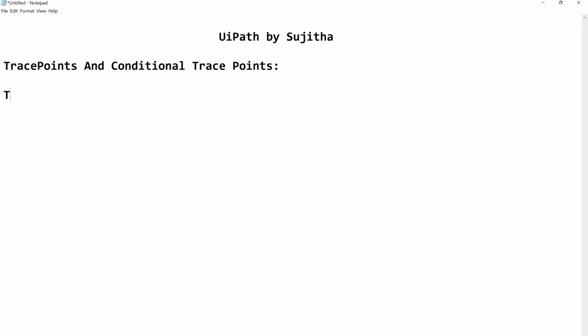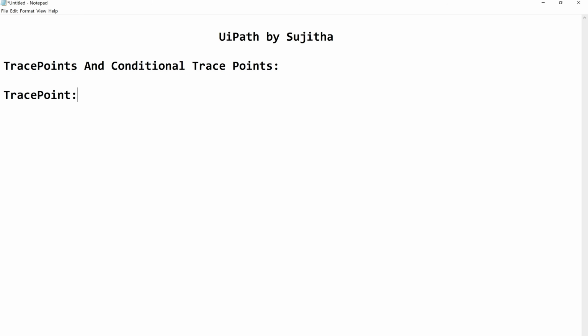What is a tracepoint? Before that, let us recap the breakpoint. We use a breakpoint to pause the executor while debugging any automated process, so that it helps the developer to analyze the issue. Whenever we need to pause the executor while debugging, we need a breakpoint.